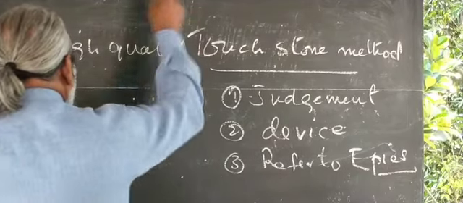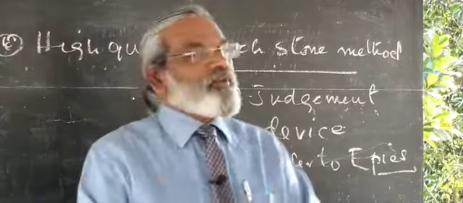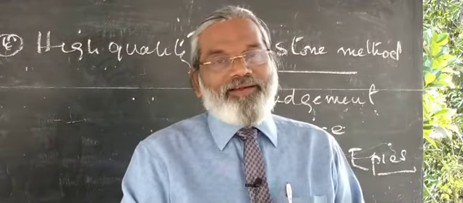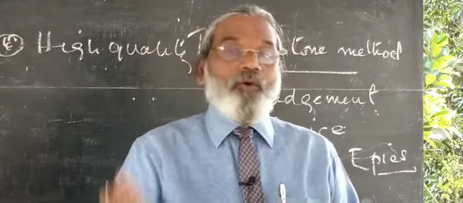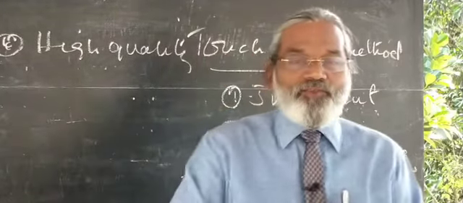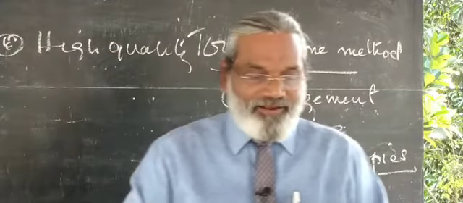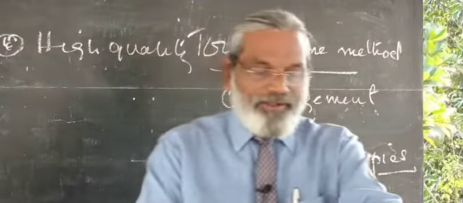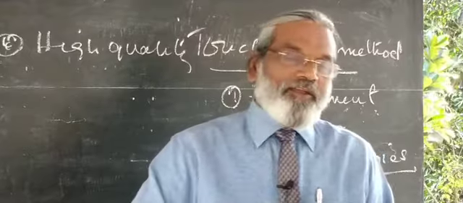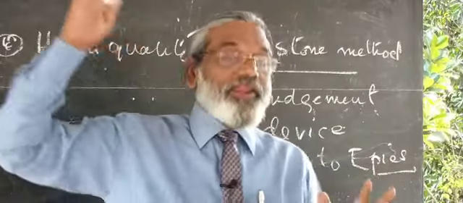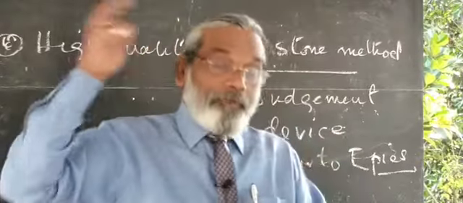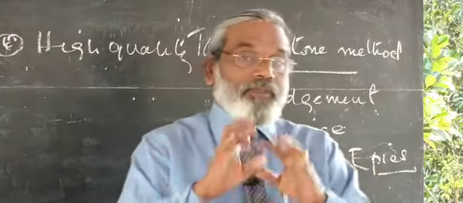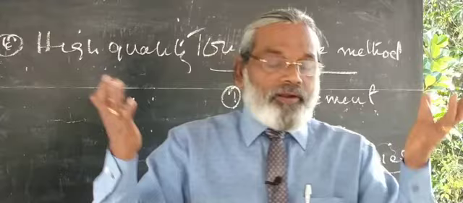High quality. That is what we always wanted. We should get a high quality. When we get a high quality, how do we judge it? Only by referring to the epics and great writers like John Milton, Shakespeare, or the Aeneid, a lot of writers with Homer, Dante, Shakespeare, Milton. All these great writers of the past should be referred to and compared. By this method, your writing will become more and more dynamic.